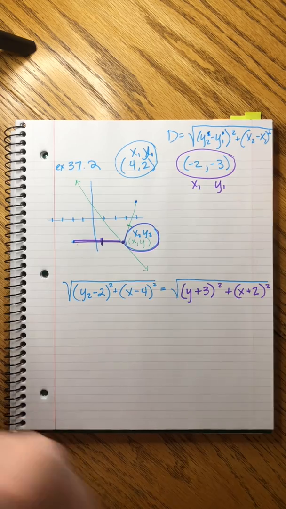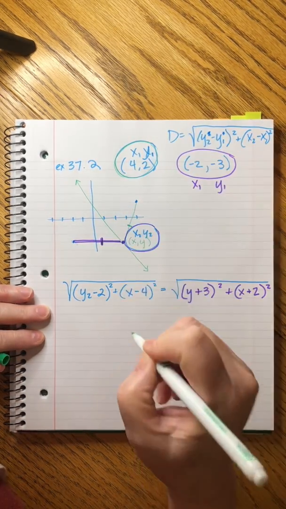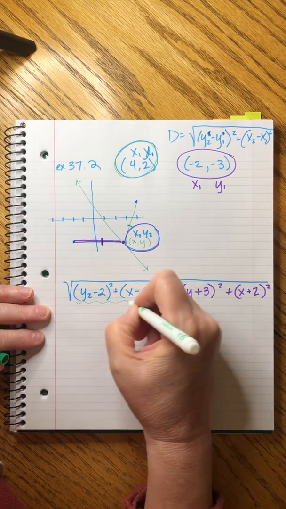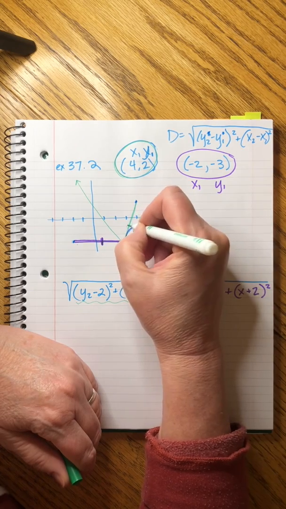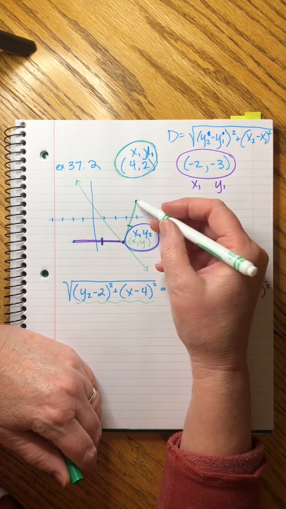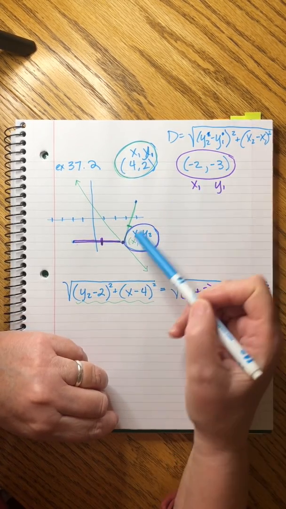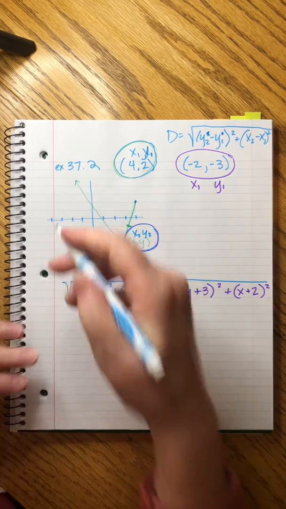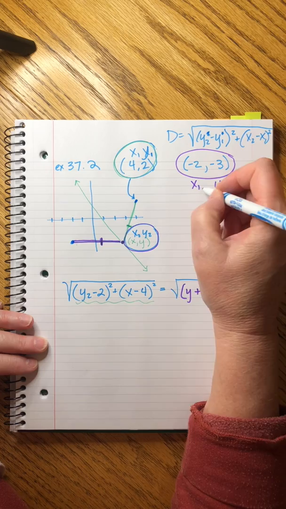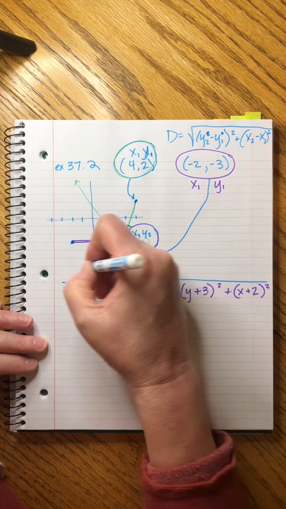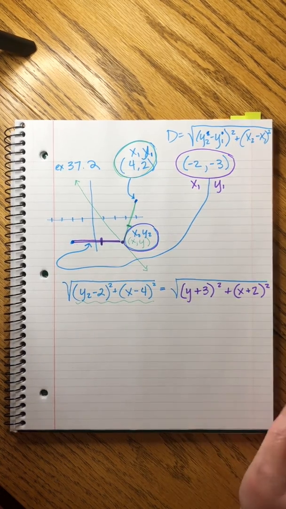All right, let me just do this. This is the green side. I wrote it in blue, but this is how we found the green side. This point and this point gave us this side. This point and this point gave us that side. Right? This is this one. And this is that one. Okay. Now we're ready to do the algebra.